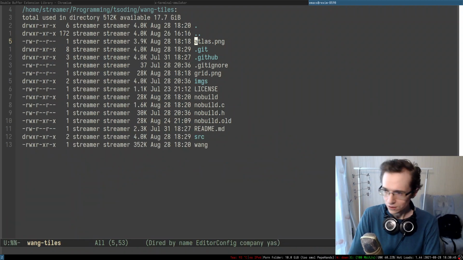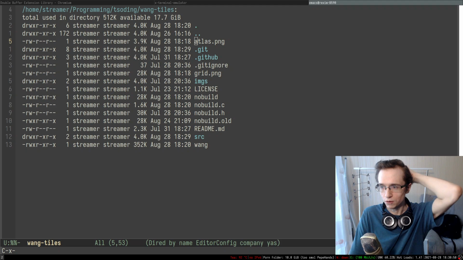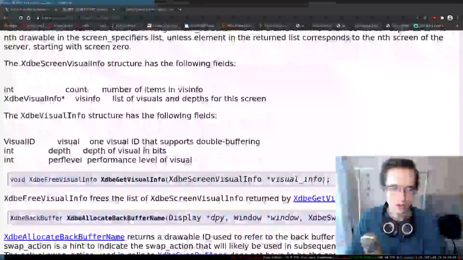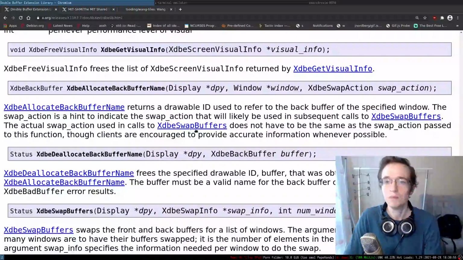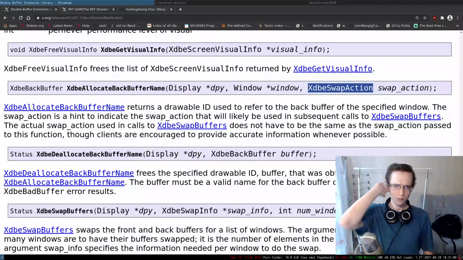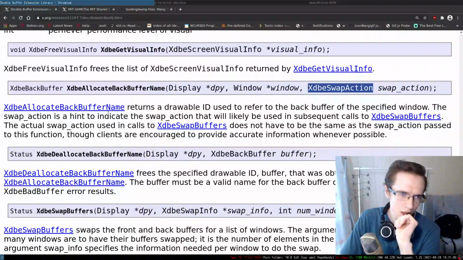So the next thing we're going to do, we're going to try to actually allocate the buffer for this entire thing, right? So we're going to be using something like allocate a back buffer for the window. So we'll need to learn what is the XDBE swap action, because documentation, I think it doesn't really tell us much about what it is.